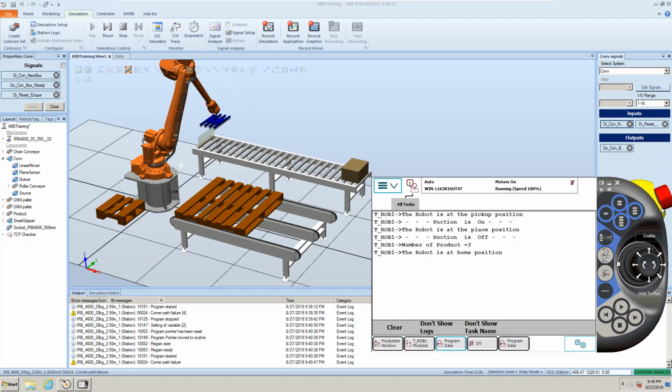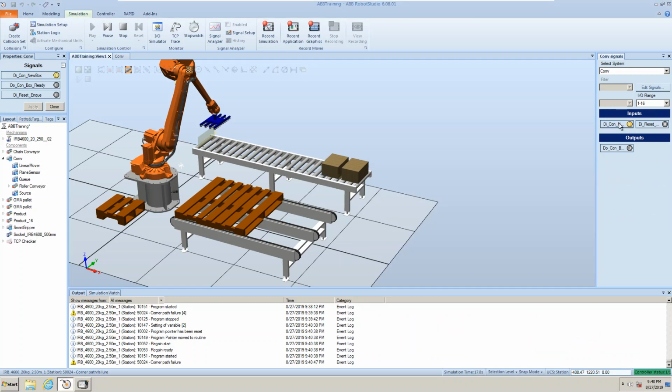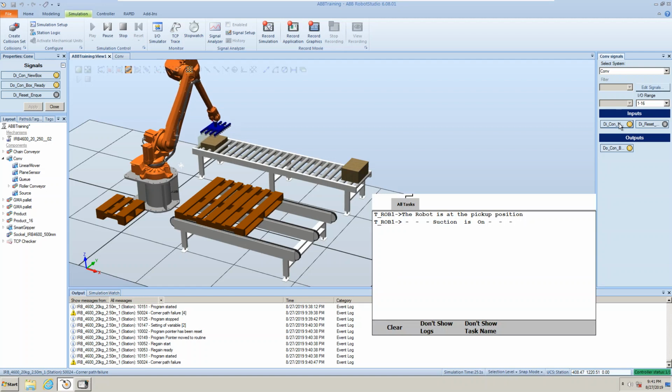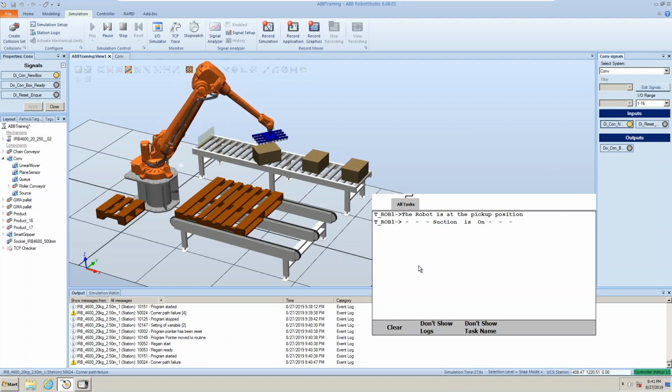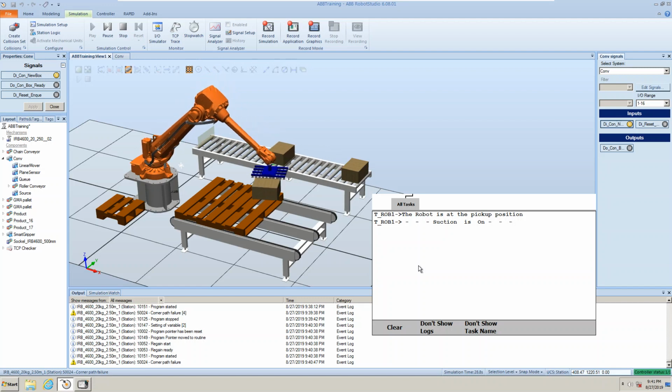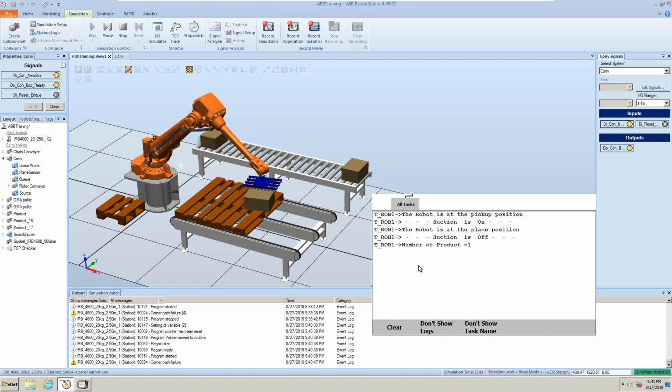Okay, now the robot is waiting for the carton. I'm going to send one. Okay, go and stop at the position. Ah, this is again just the simulation timing. I need to change some things. Oh, no good.